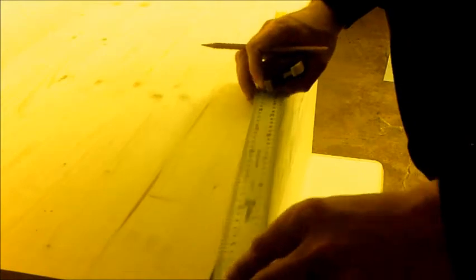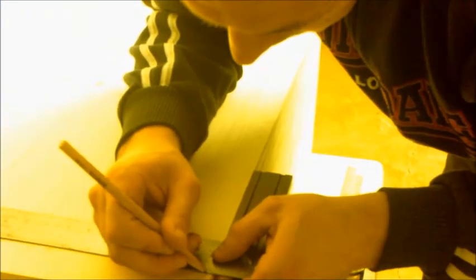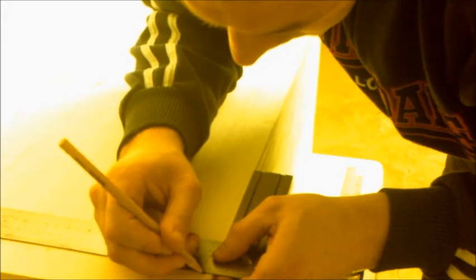You've got to make sure that you're halfway in the middle, otherwise you'll have your screws protruding out of the side. So you've got to make sure you've marked out the 8mm there. Very crucial that you get that centre. So you've got two marks here, like so.